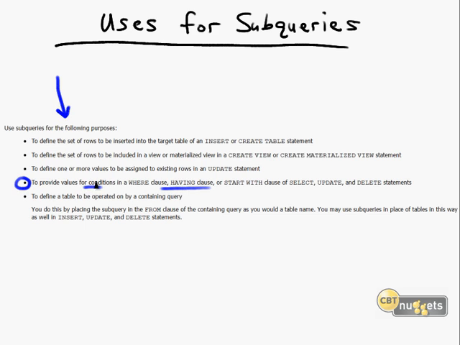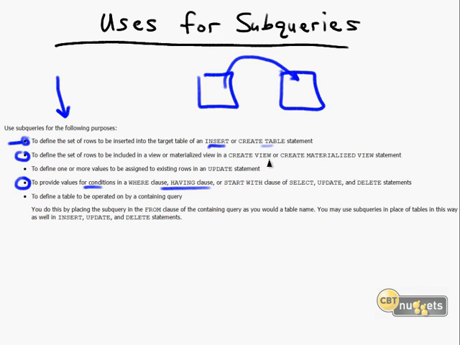But you'll notice that we also have a lot of DML and even DDL capability with subqueries. You'll notice in this first bullet point that we can use subqueries to define the sets of rows to be inserted into a target table using the insert or create table statements. Really nice way to move or copy data from one table to another. We're actually going to revisit that idea a little bit later in the course. Can do the same exact thing when we create views. Now, we haven't yet talked about what a view is, and it's beyond the scope of this nugget to do so, but yet again, we'll have to revisit subqueries later in this course when we cover views.